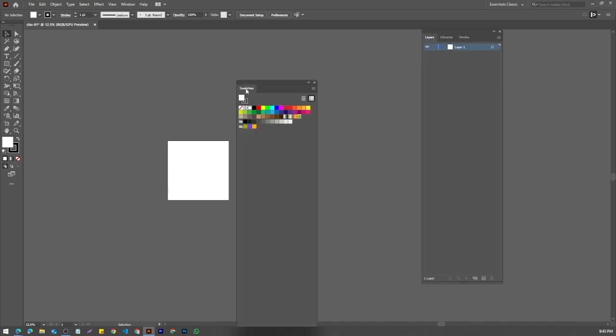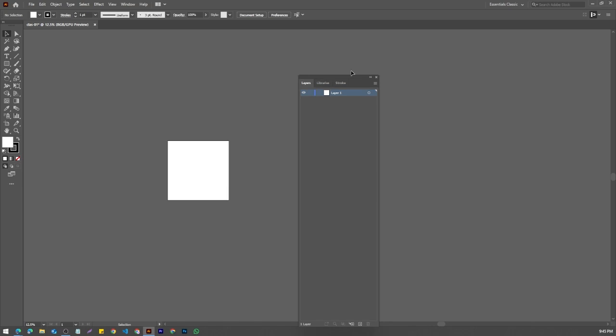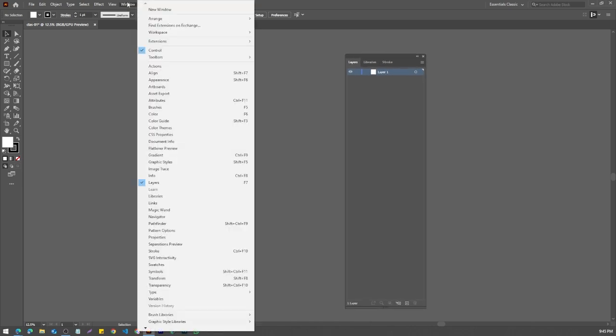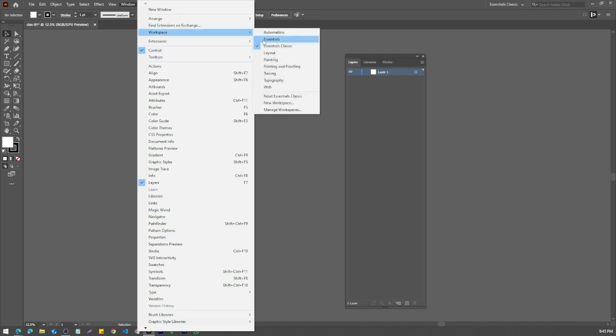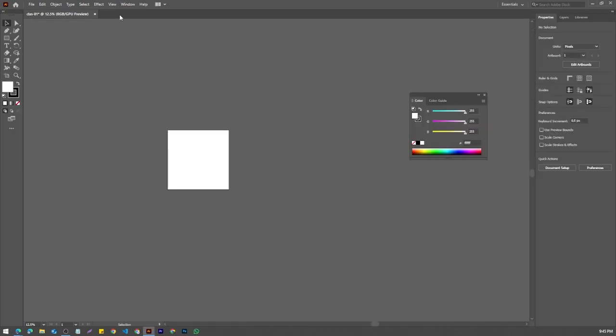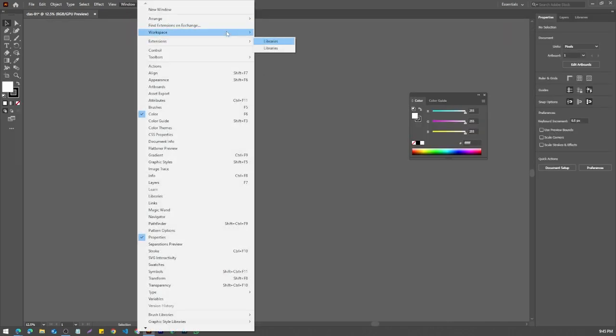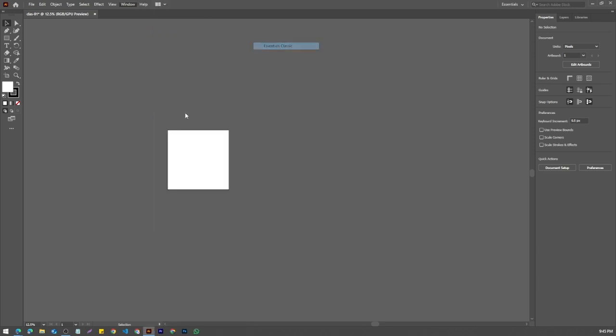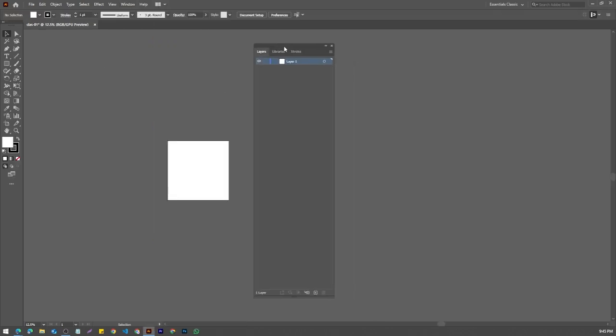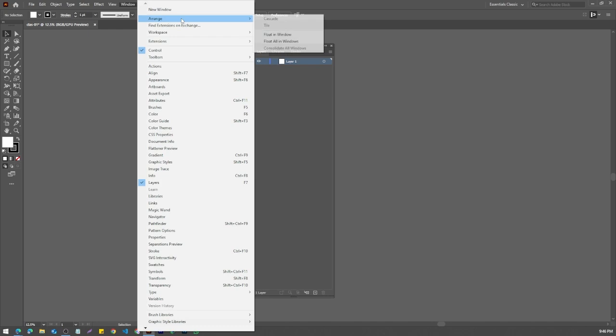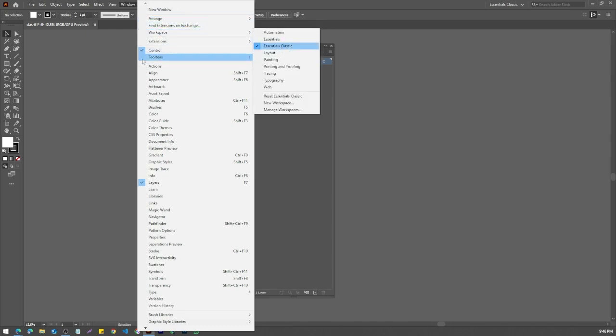The same thing was in Adobe Photoshop. This is the same thing. As you can see here, you may create your own workspace, or there are lots of workspace presets. So you may also just select Essential here, and the overview will be changed. Window, then this is the preset Essential Classic. For me, I always use the Essential Classic one. You have to go to Workspace, then Essential Classic.